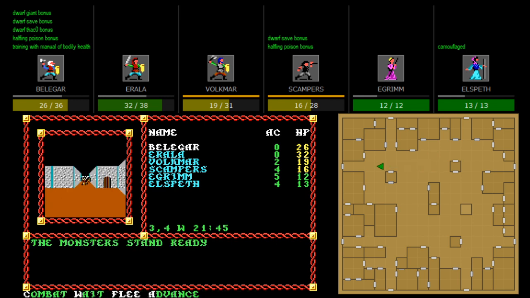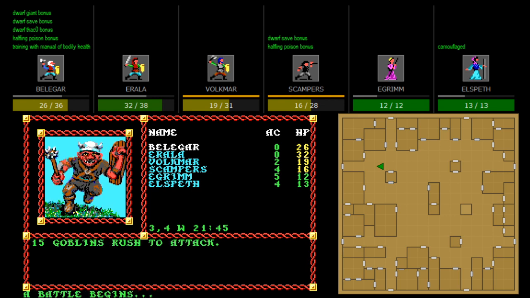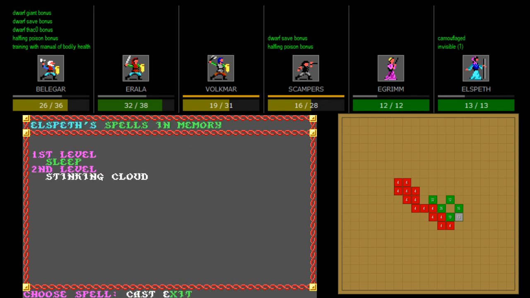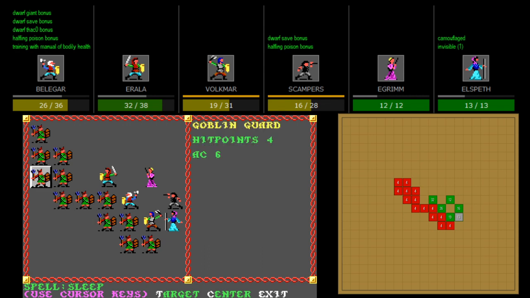Oh, we spot a group of goblins. Wait. Monsters prepare. Wait. Monsters stand ready. Combat. 15 goblins rush to attack. We have to clear out the monsters. Cast Sleep. There.